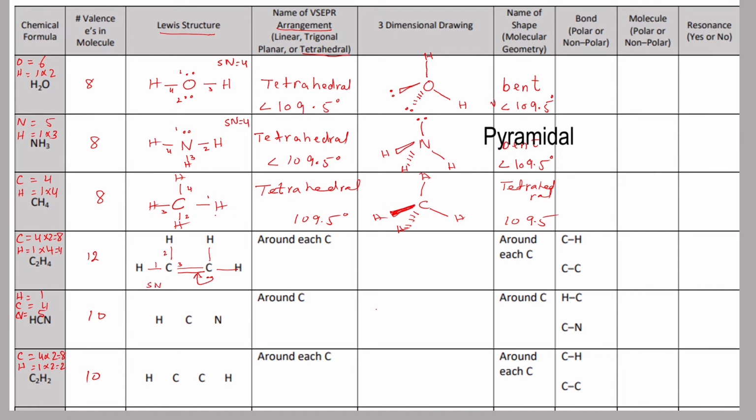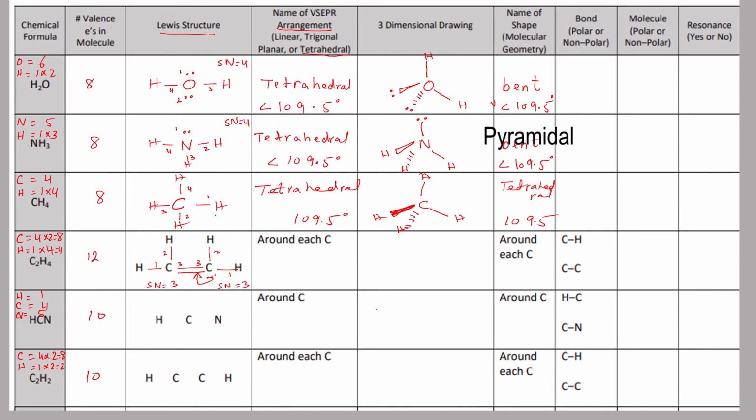So this carbon has 3 steric number, and if you count for the other carbon, remember in this Lewis structure, there are 2 central atoms. Central atom is the atom that is connected with 2 or more atoms. So this carbon is connected with 3. So this is a central. Now if you count the steric number for this, you can see it has 1, 2, and 3. So this carbon also has 3 steric number.